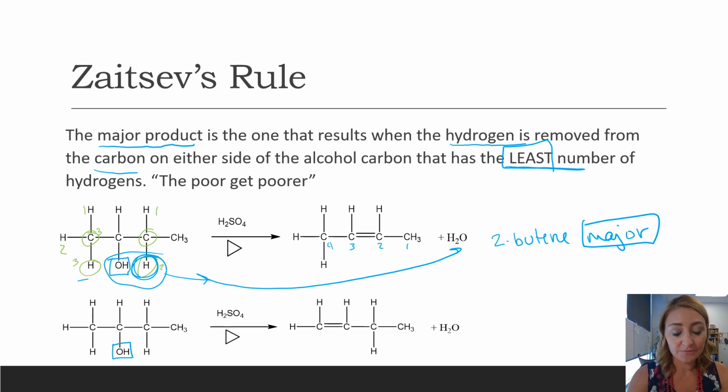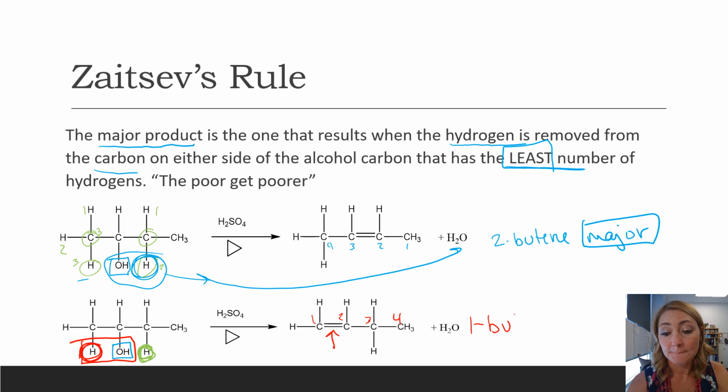Let's look and see how this is different. So the major product is the one that followed Zaitsev's rule. So it took the hydrogen that was on the carbon with the least number of hydrogens. The minor product does not follow Zaitsev's rule. It takes that other hydrogen. Well, if we remove a molecule of water from these 2 carbons, that is where my double bond is going to form. So now, and I'm going to count this left to right because that gives my double bond the lowest number of carbons. 1, 2, 3, 4. I now have 1-butene, and this is my minor product. This does not follow Zaitsev's rule. I'm not going to make very much of this.